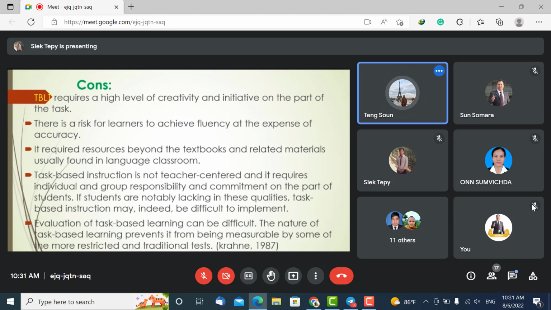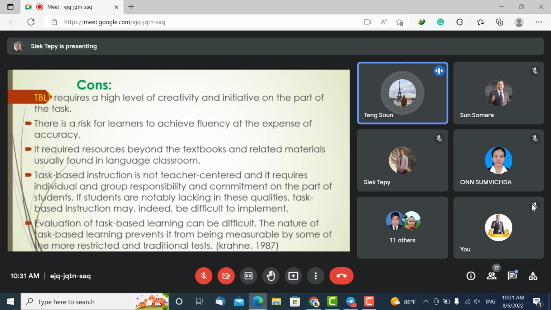If we provide individual work, they cannot complete it. Sometimes we provide group work, but they do not cooperate well, so it also fails, and a poor relationship cannot create the task that the teacher wants.